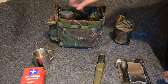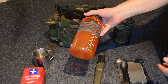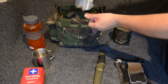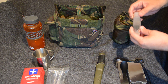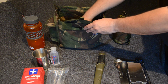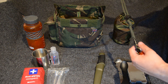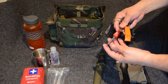A spork KFS — you never know, you might need it. The Nalgene bottle fits just over a liter of water if you fill it to the rim, so plenty of water for a tea break. Inside the pocket I'm going to carry the fire piston for a while so I can practice with it. Hand gel.